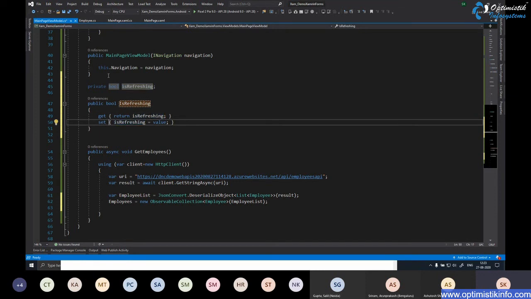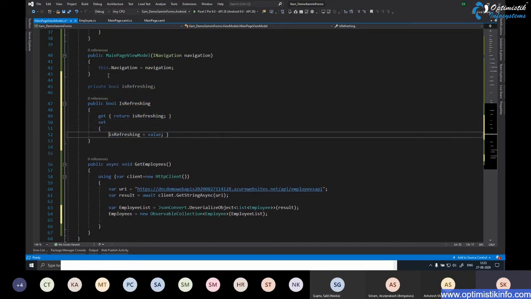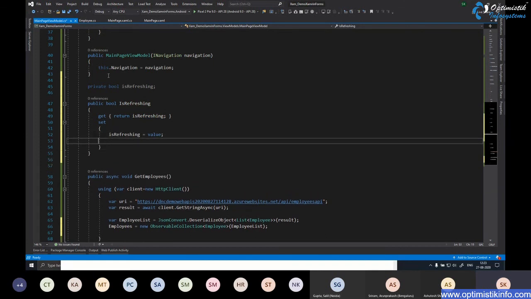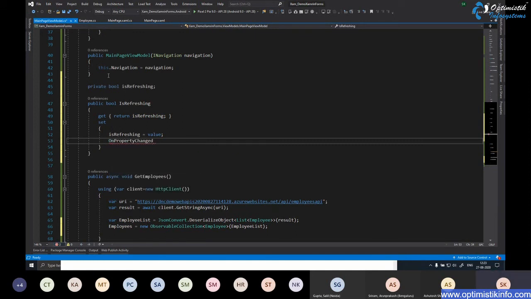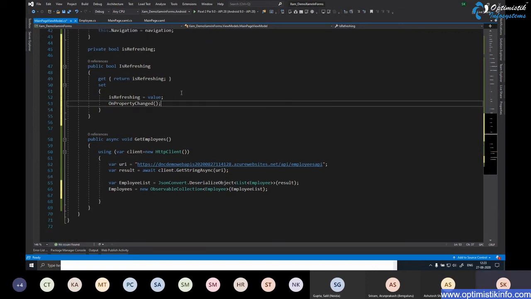And then the set block, apart from setting the value to the isRefreshing data member, also raises the property changed event. So I say OnPropertyChanged, it's called here. This is for two-way data binding. If the UI is not notified that the backend data has changed, the data binding will not work the way we want.